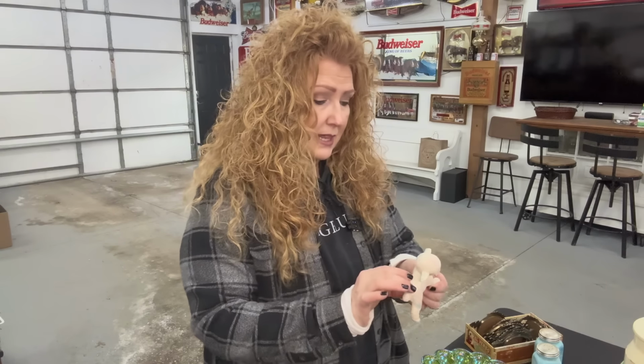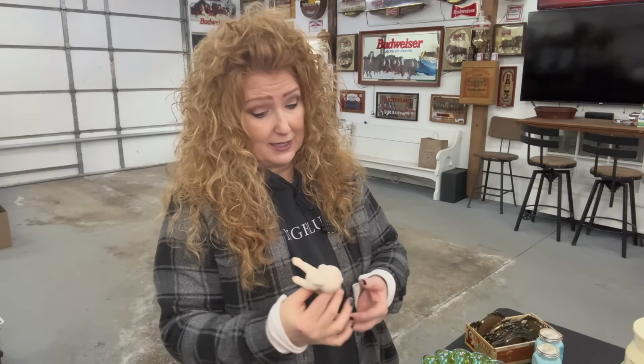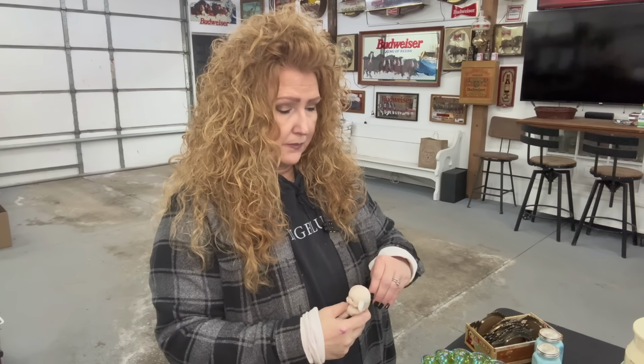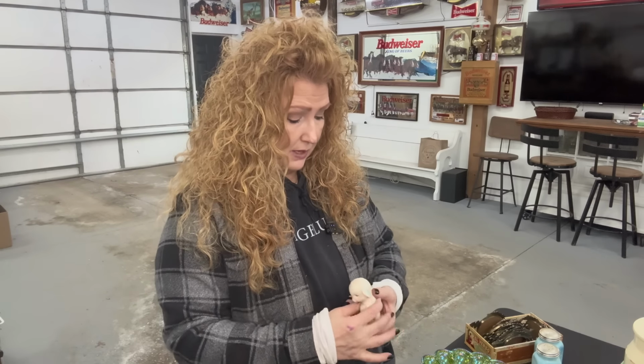And then I think it's one of the Leftons. I am not sure, but it is the cute little ceramic lamb. And I've been looking for the lambs. I have to get the picture. I didn't Google Lens it, because I have the ducks and the chickens, the chicks, and the bunnies, but I don't have the lambs.